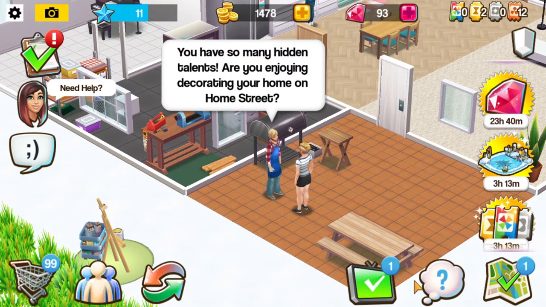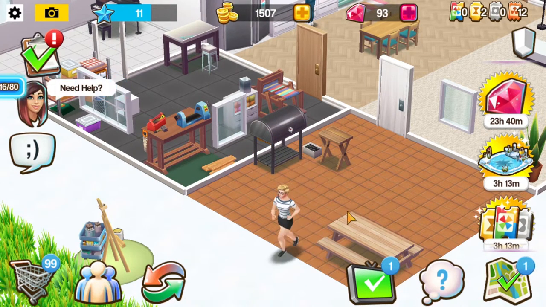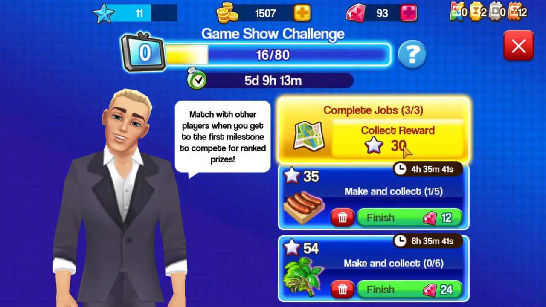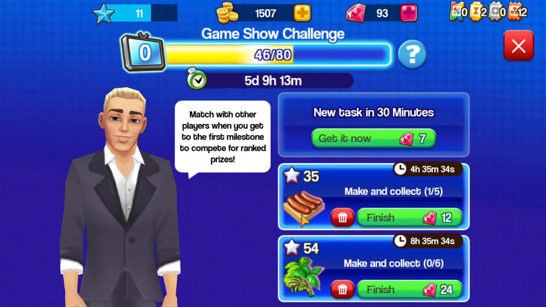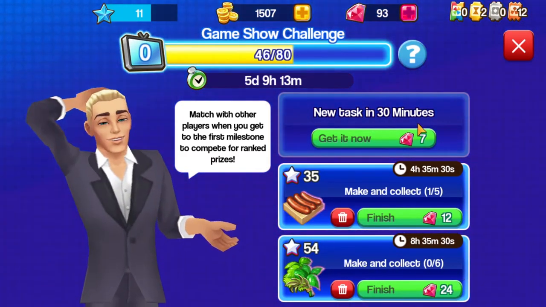Yes, I do. I have a lot of hidden talents. Apparently, I can do anything that you request. Oh, complete jobs 3, and I'll make and collect 5 sausages. And make and collect 6 herbs.